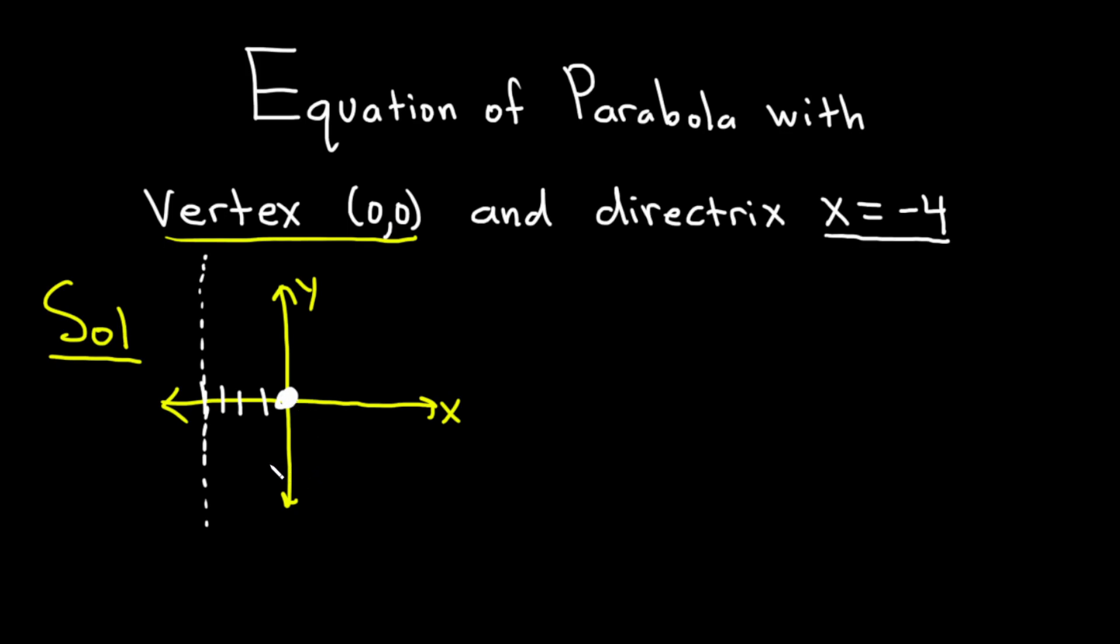So now we need to figure out what the parabola looks like. Well, it turns out that the parabola always opens towards the focus. And the focus is going to have to be over here because the directrix is here. So the focus actually has to be 1, 2, 3, 4, right here.